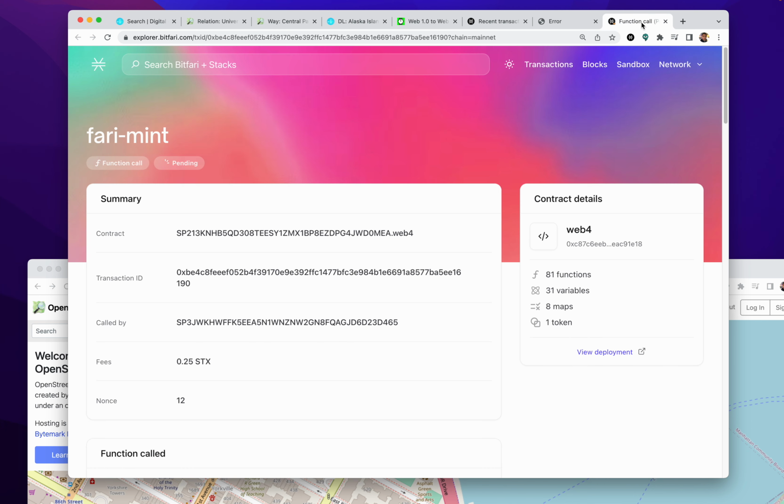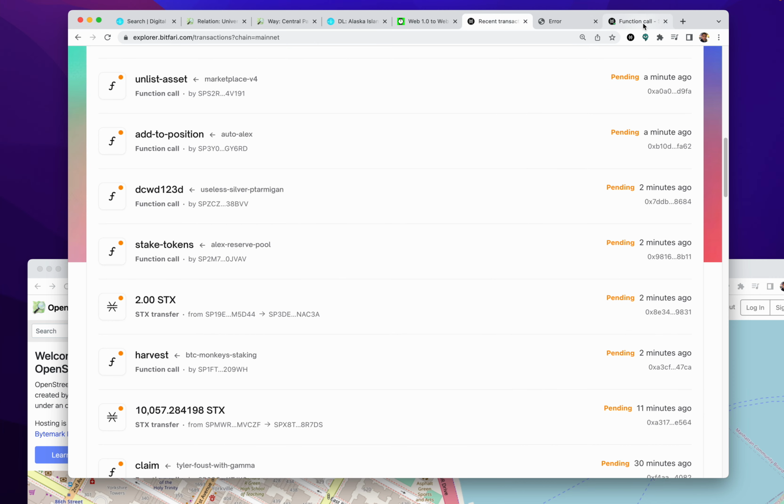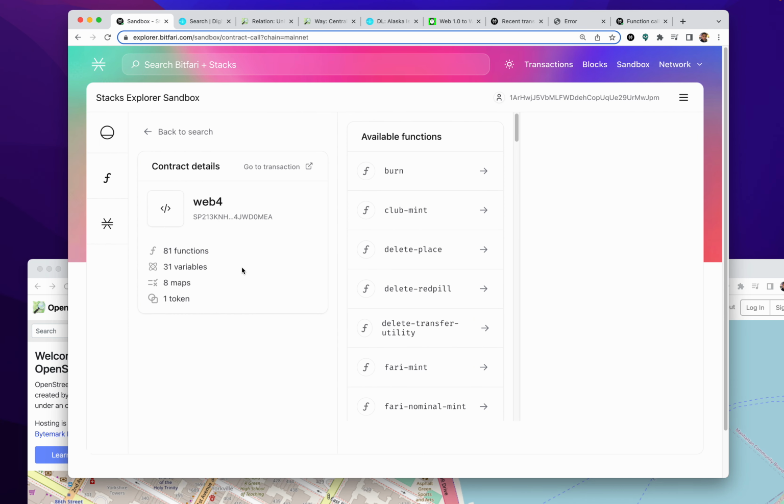If you go to the contract, you will see that the contract is called Web 4, because it's inspired by the vision of a Web 4, the web of places or the Internet of Places, or a mobile web.